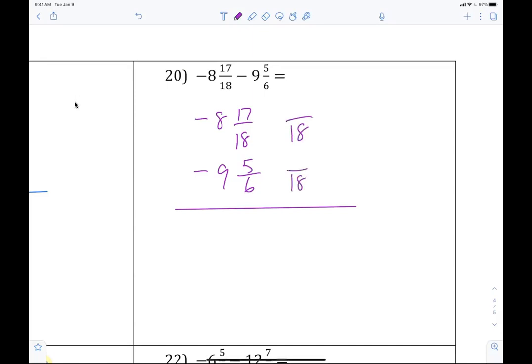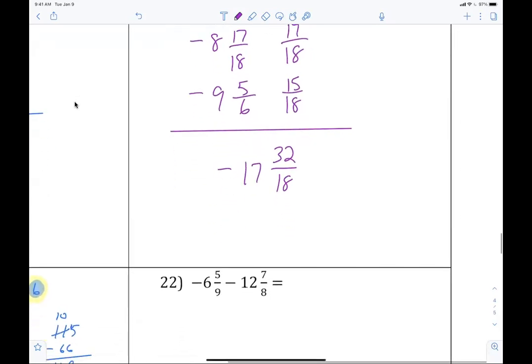Okay, so what do I multiply the first fraction by? 1. Beautiful work. And the second one, 3, so that becomes a 25, what? 15. Perfect. 17 plus 15 is 32. Good. So 17, 32 over 18. Beautiful so far. Now what? Now, Graham, don't stop here, right? Yeah, you keep going. So what do we got, Oliver?